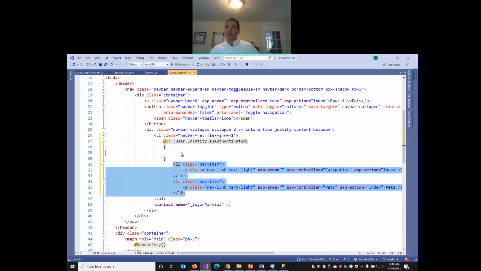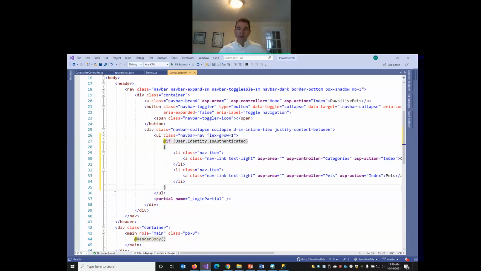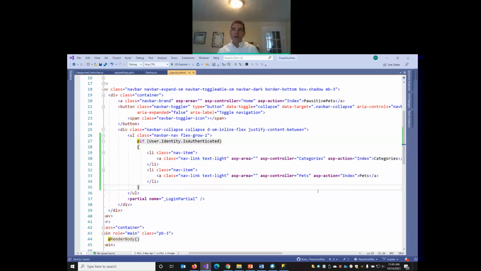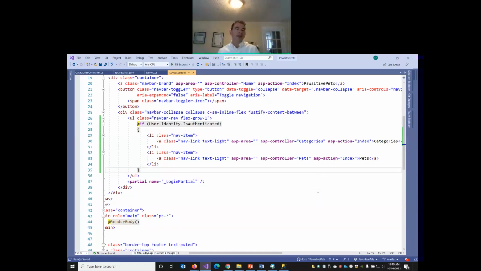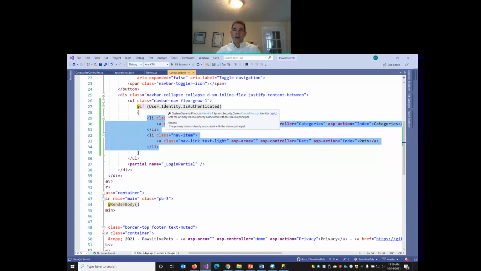Yes or no. So now an authenticated user is going to see these 2 links, but an anonymous user won't see them. And we shouldn't be giving links to people who shouldn't have access to the pages that they target. So wrap those 2 list items inside of your if statement.